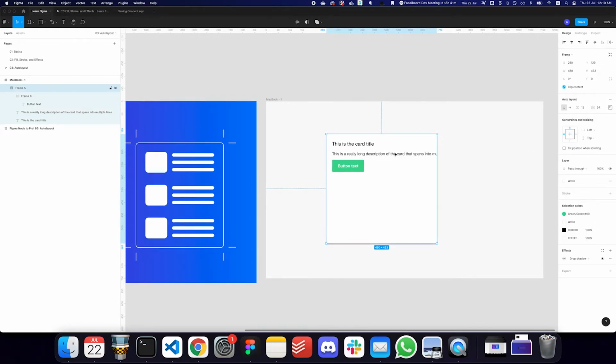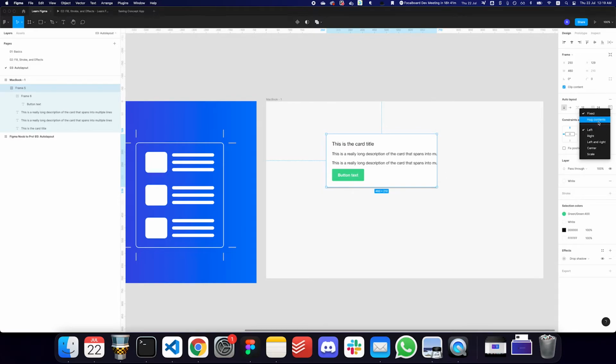I'm also going to say that this card has two lines of description, and that it has a fixed width. So it's going to be this particular width, but it's going to have a variable height. The height is going to be hug content, and it's going to depend on the content that's inside. For example, if I do that, as you can see, the container positions itself based on the elements that are inside of it. I can do the same by saying hug contents here, and the same happens here as well.